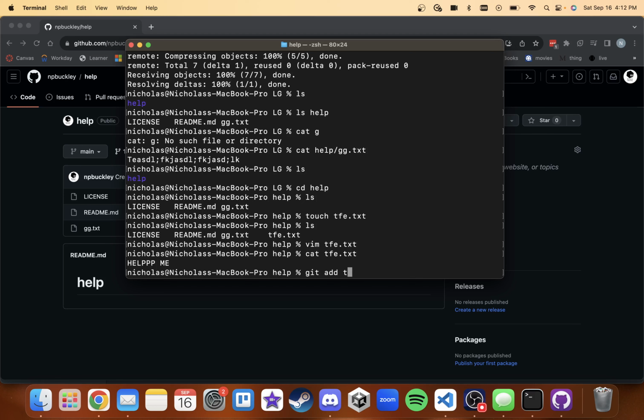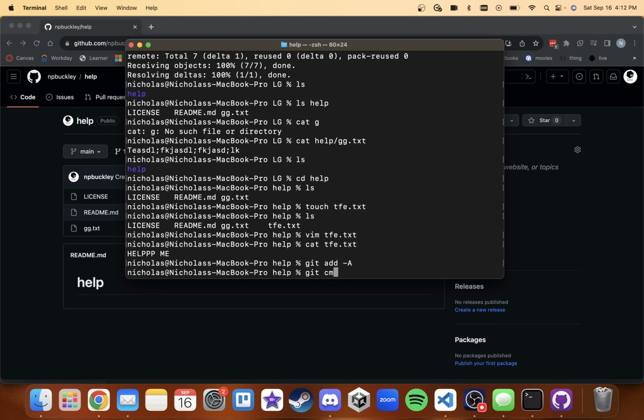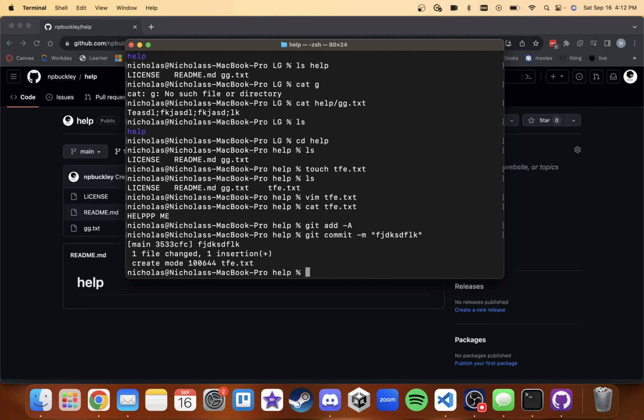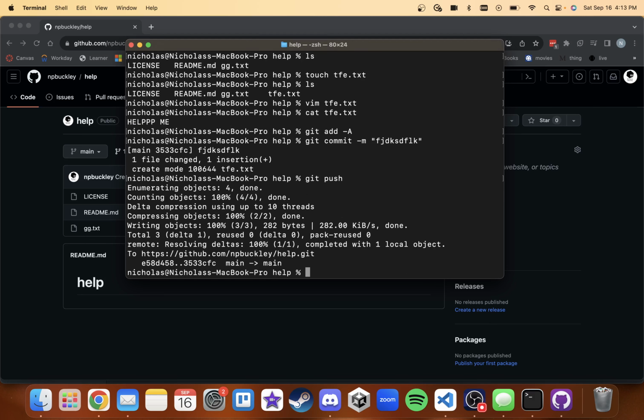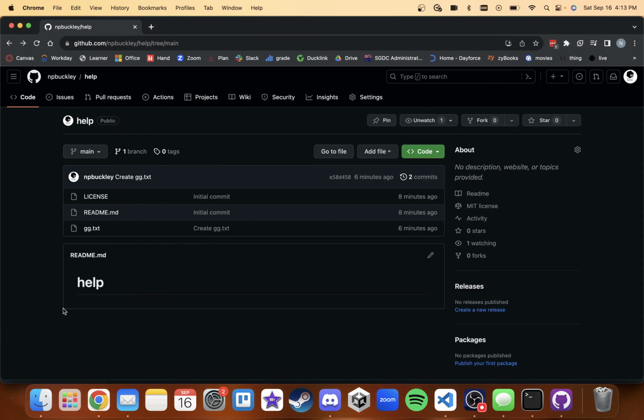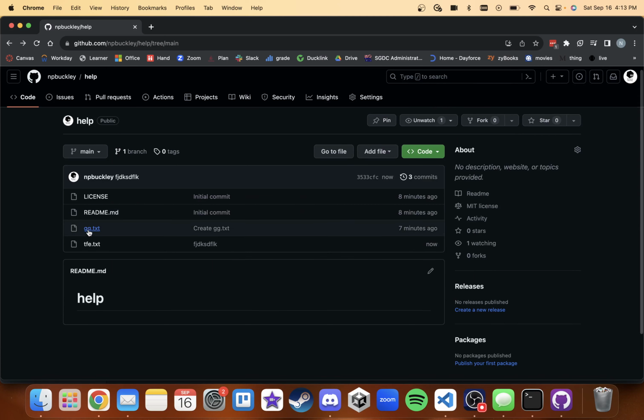But another really easy way is you can also just do -a, which will add every file. Then git commit. And like I said, that's going to ask for a message, so that's -m. And say whatever you want. It's going to load, and then it's going to say successful. There we go. It says we changed one file, and that one change was adding a new file, which is correct. And then finally, the last step is git push, to push it to the repository. It'll do some stuff, and there we go. If we go to the repository on GitHub and refresh, look, there's our file. And just like that, that file's backed up on GitHub.